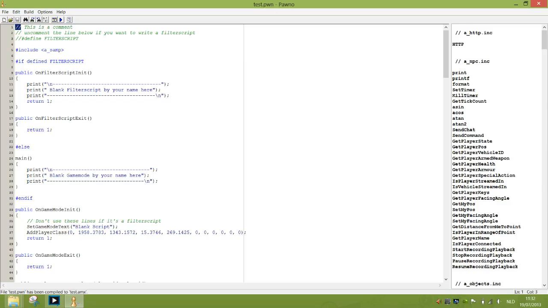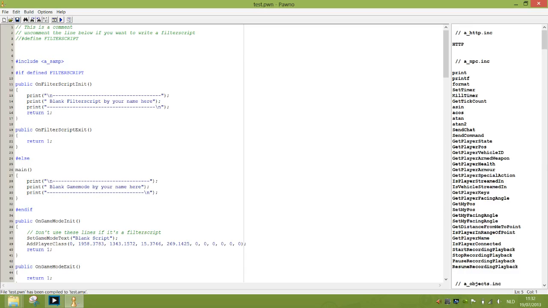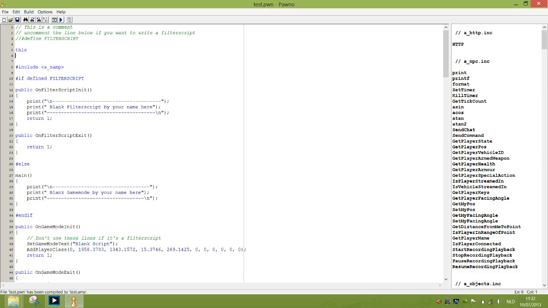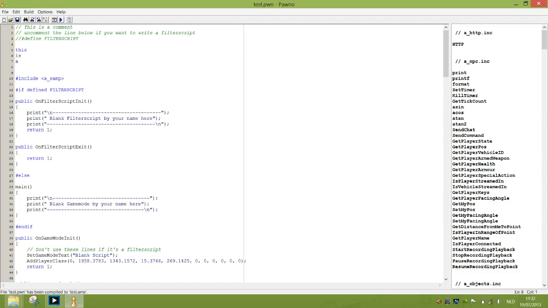As you see, double slashes are one-line comments. You also have a multi-line comment. When you want this, you do a forward slash and then an asterisk, or a star. And when you close it, you do the other way around.